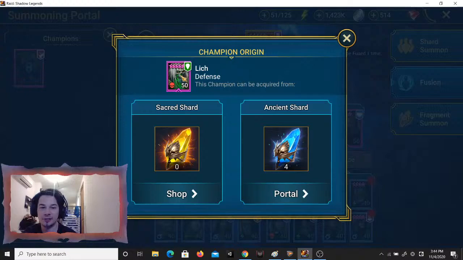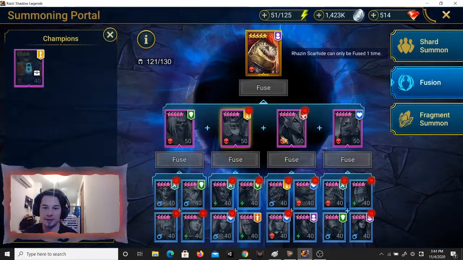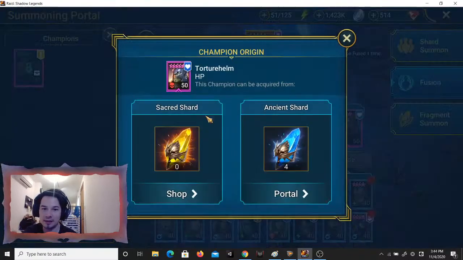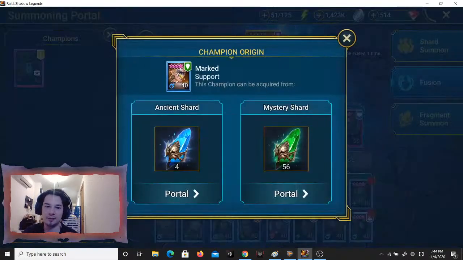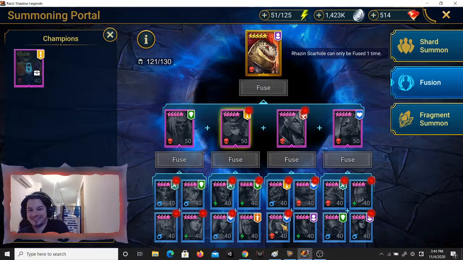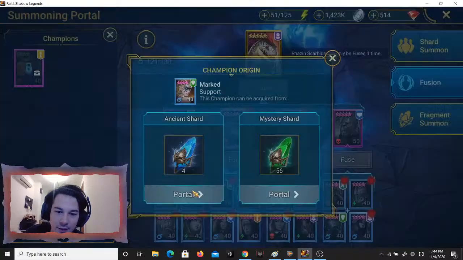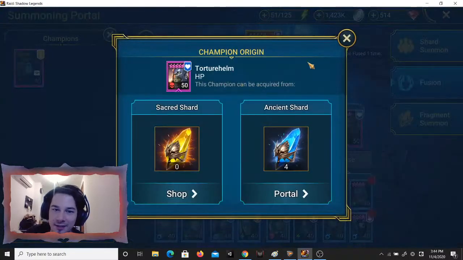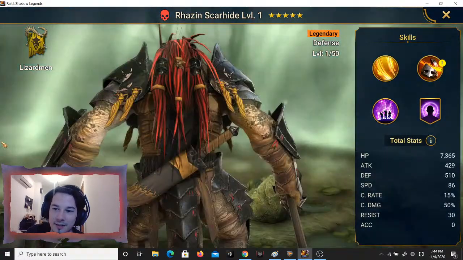I wish I could just get lucky and get 2 more of the epics through random chance, because I got both of these through shard opening events, but I can't get this one. So really what I need is a Spikehead and a Marked, but I'm not getting either of them. It's just not in the cards, man. It's not being very nice to me. So come on, let's just get a Lich then. Let's just get a Lich and a Torture Helm. I would accept either of those, and then that makes this fusion quicker.